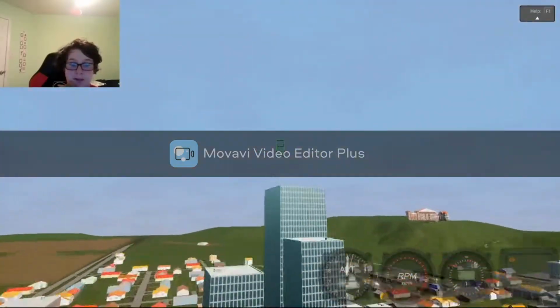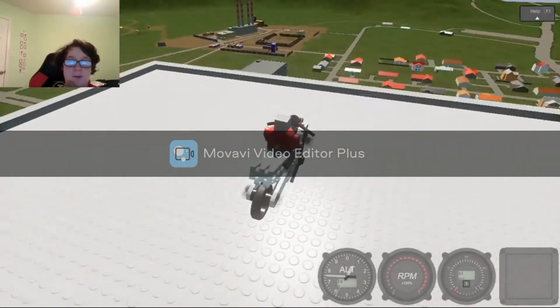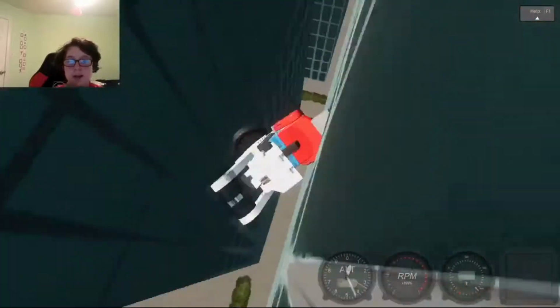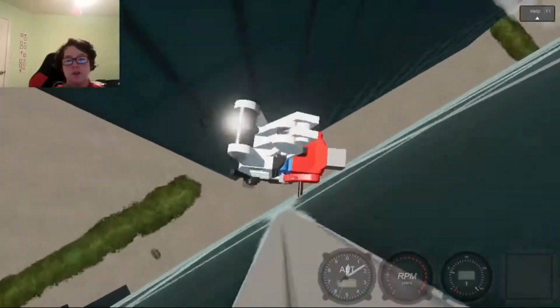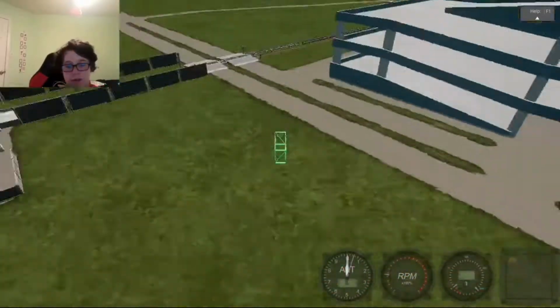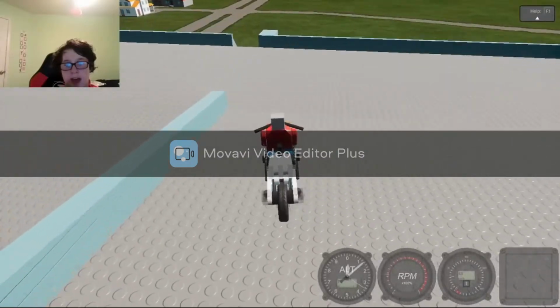The driving test was a complete fail. Let's see if it's good at roof jumping. Let's see if it's good at something. Oh, maybe, maybe. No, it didn't even land on the roof. I'm not even going to give it a second try, because in general, this motorcycle is just bad.